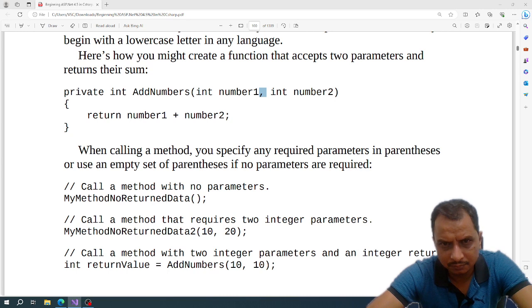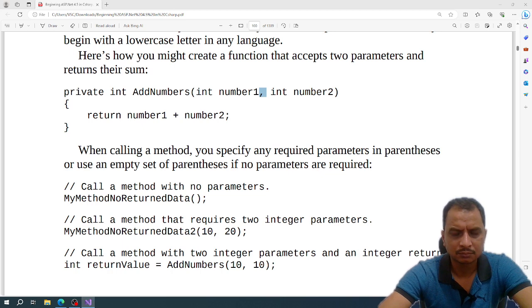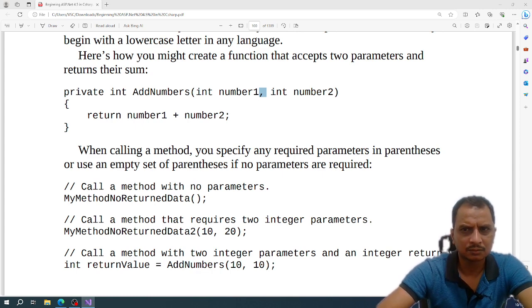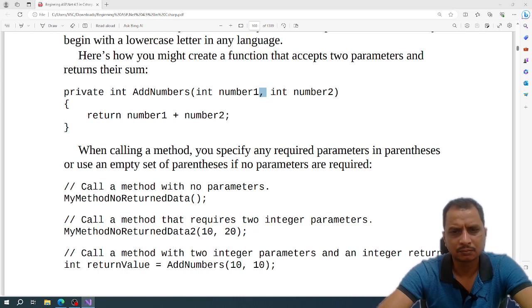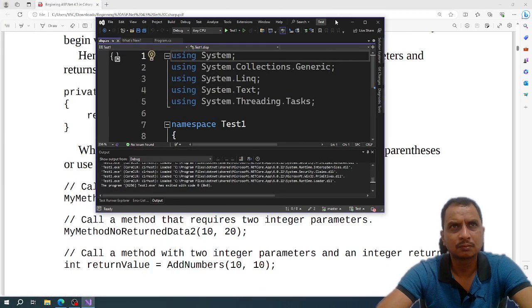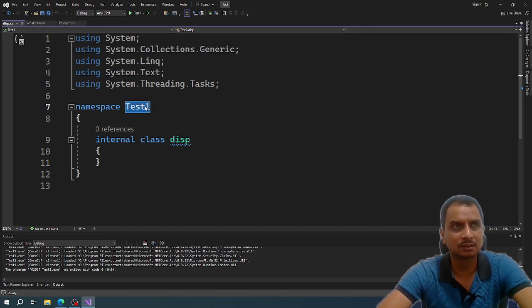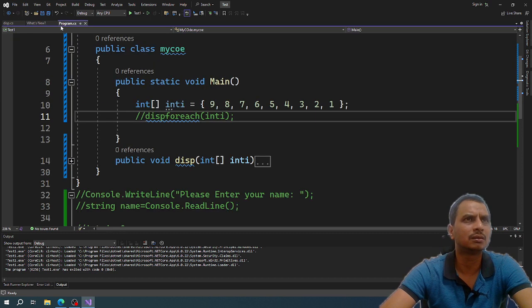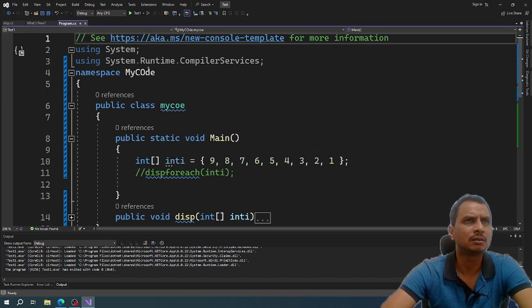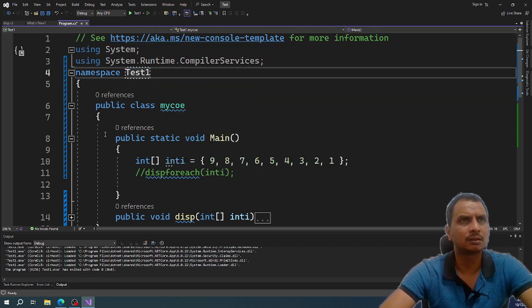And I'll just name it. So what I did is I have created a class. Okay, namespace is test1. Test1.